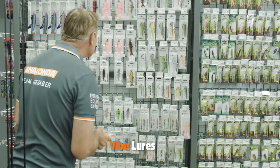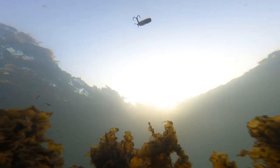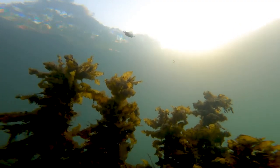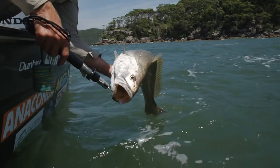Vibes. Vibes have no bib and are weighted to work their way down to the bottom, creating a vibration when they are lifted. They can be jigged vertically up over a snag, or can be cast and wound back to the rod, hopping across the bottom. They are a deadly lure that can catch everything from bream to mulloway.